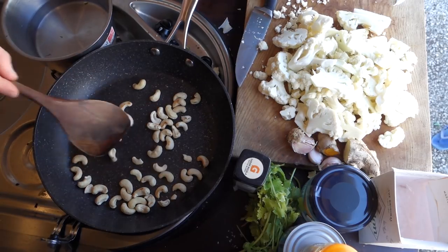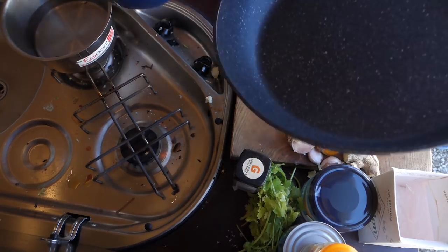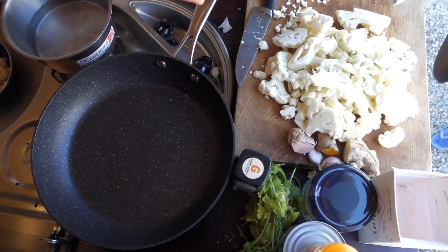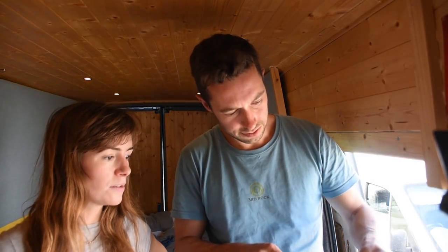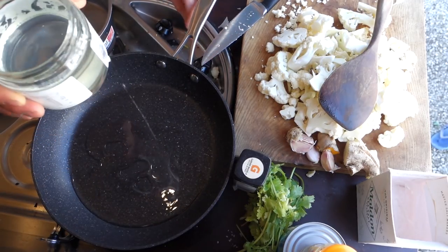We've got a bit of colour on the cashew nuts, so we're going to put them into another dish. You could use whatever bowl you're going to eat out of so you're not wasting any. Now you want to put some coconut oil in here. Because it's so hot today the coconut oil is completely liquid. So we're just going to pour a bit of coconut oil in — you can probably be fairly generous because it's going to be soaked up in all that cauliflower.